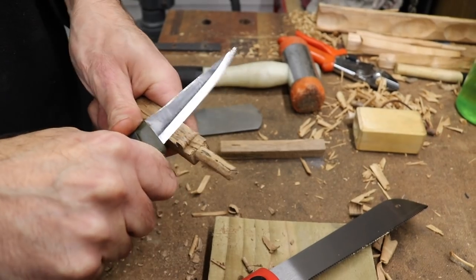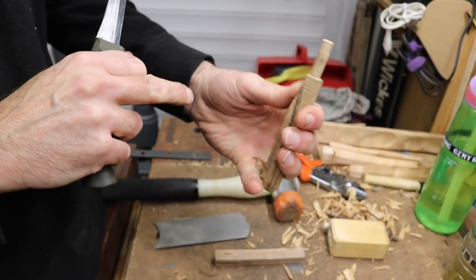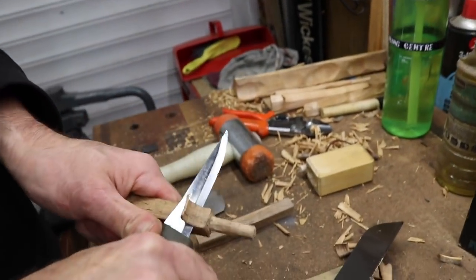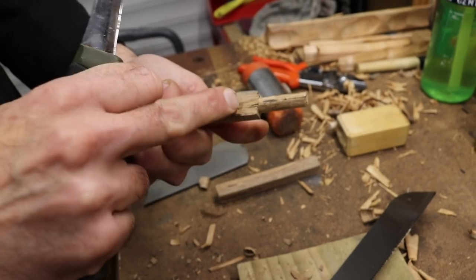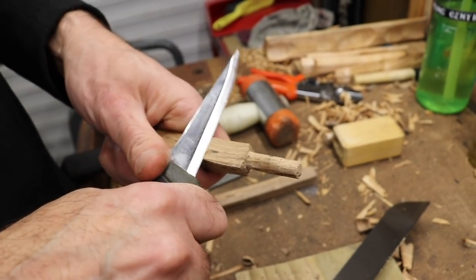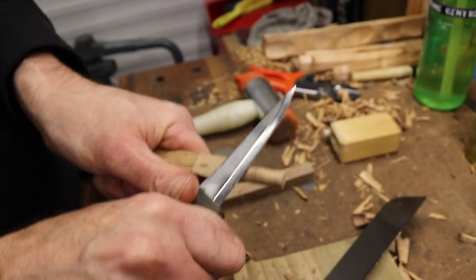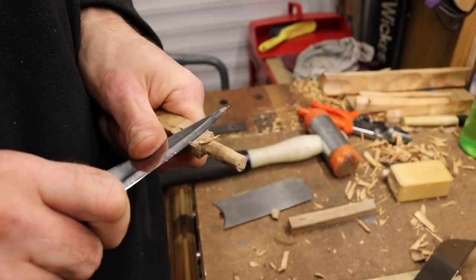Okay, so I'm pretty much blending that in, but leaving a slight ramp on it, if that makes sense. So I'm carving down into the wood, like so. Do that on opposite faces. So I've got it on that side, turn it 180 degrees, put it on that side too. Grain's misbehaving there, so we need to be a bit more careful.